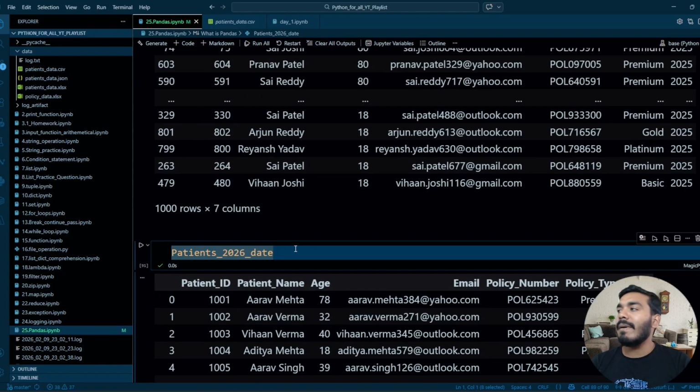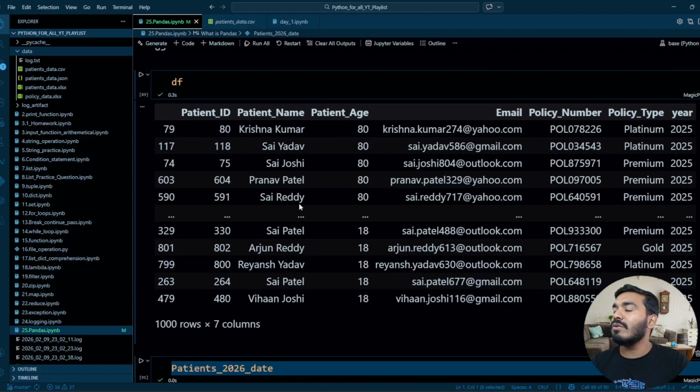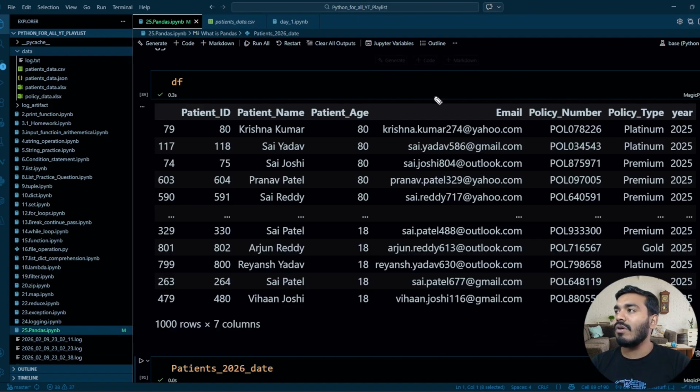Now we're going to combine both the data, as both are the same and we have only the year difference. How should we combine this data? We should combine it vertically. What does vertically mean? Let's say we have one data over here which is the 2025 data, and we have a 2026 data over here.